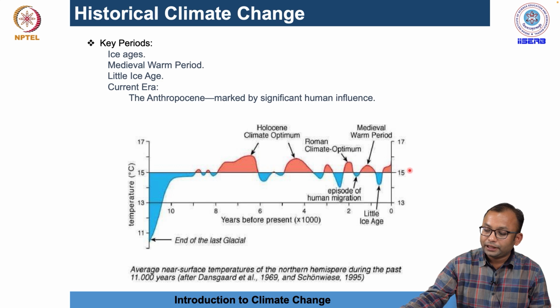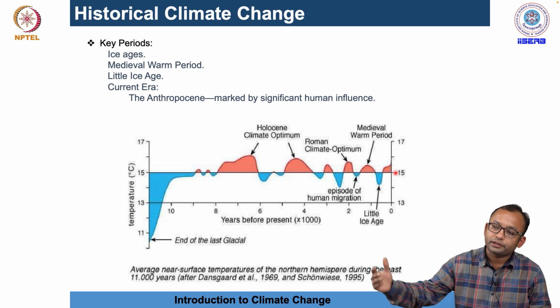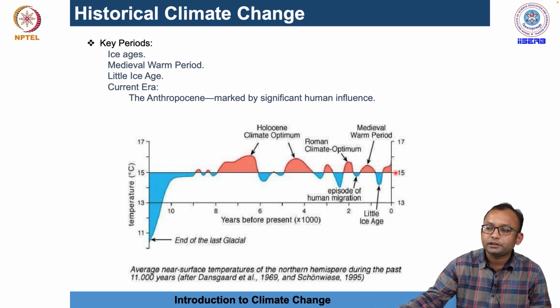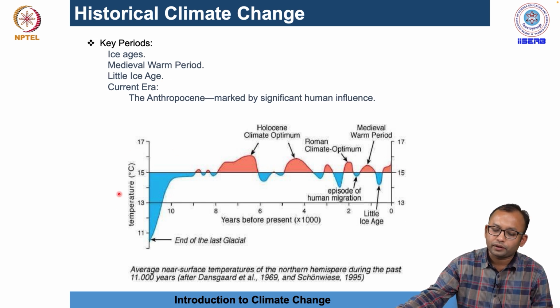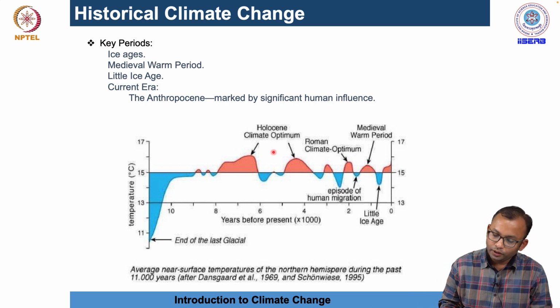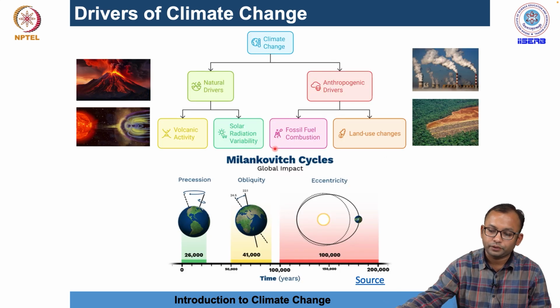In the past, we have seen several temperature fluctuation events, but in the Anthropocene, or very recent years, the changes in the temperature of Earth's surface have been significantly steeper compared to what we have observed historically in different records, for example ice core records. So it is very important to understand how human activities led to changes in climate conditions, and therefore are responsible for changes in different climate properties.